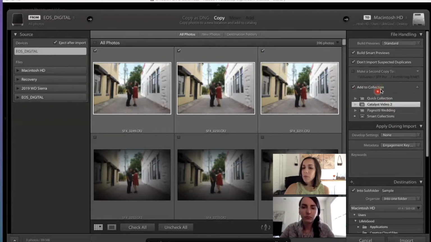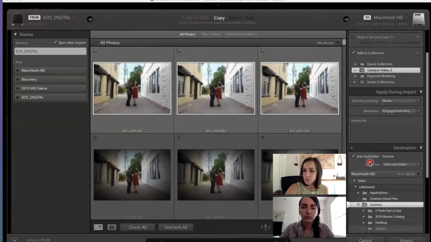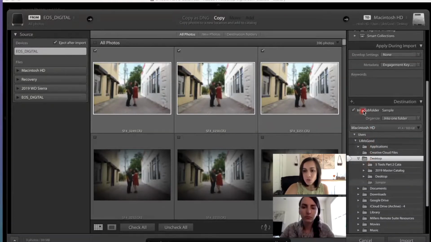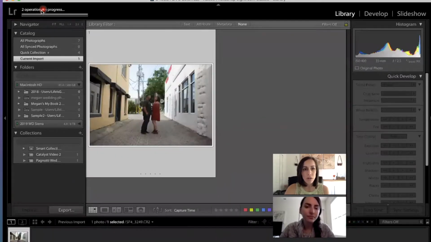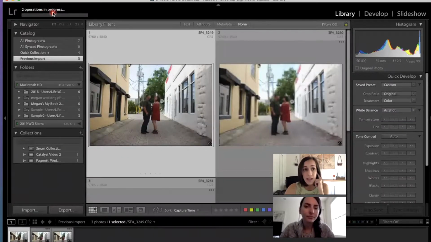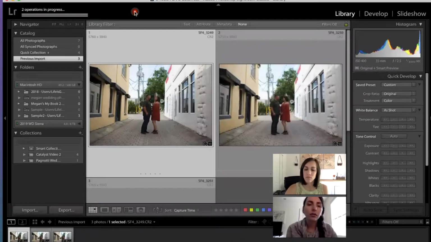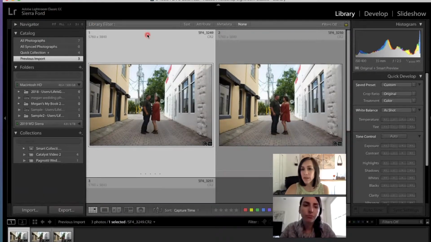Collections are something that we'll probably talk to you guys about in another video, but just for the sake of shortness here. And then you choose where you want the raw files to go. So we're going to put those into this folder here. And then we just click import, and you'll see it starts to ingest these photos. And we have 2 operations. One of them is importing the raws, and the second one is creating the smart previews. And the smart previews are saved in the same folder as the catalog, so we'll show you that too. Perfect. So that was pretty quick because it was just 3 files.